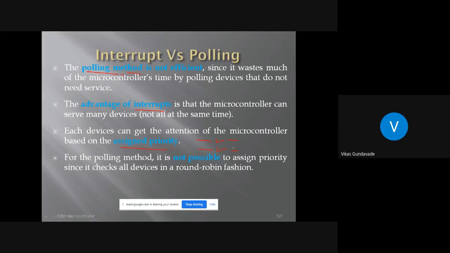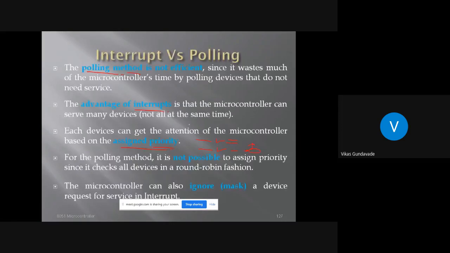If the mobile call has the highest priority, then even during the cricket match, if the mobile rings, attending the call will be done first, and after that, watching the cricket match. So the priority assignment can be done in interrupts, not in the polling method. These are the differences between the interrupt and polling method.